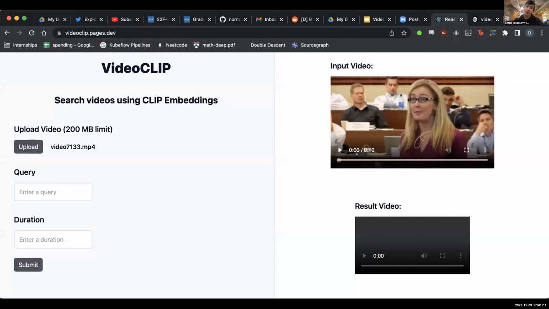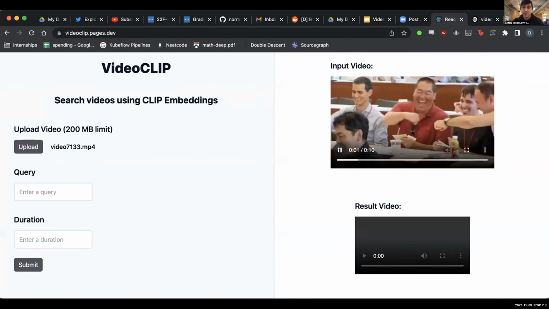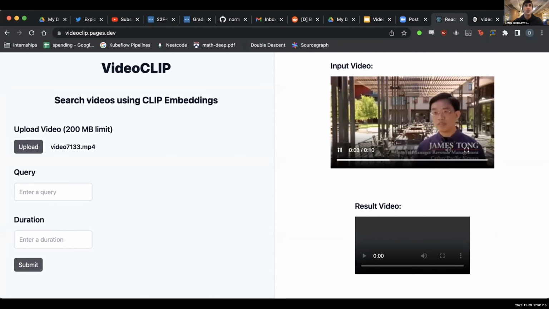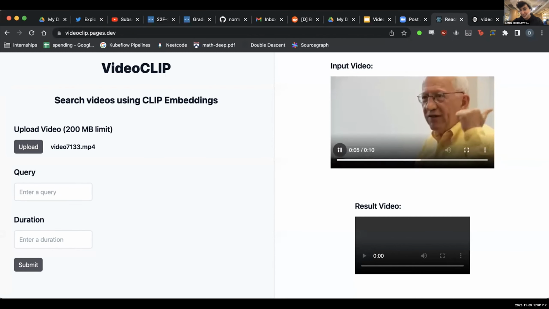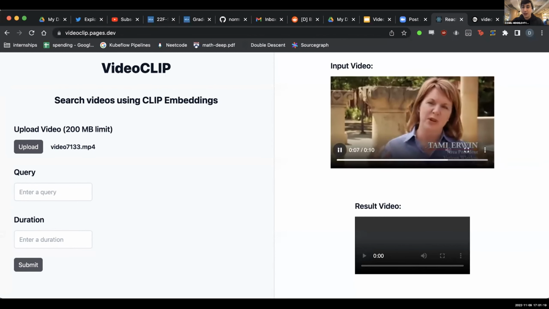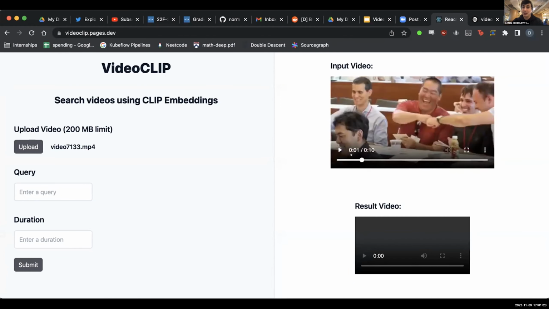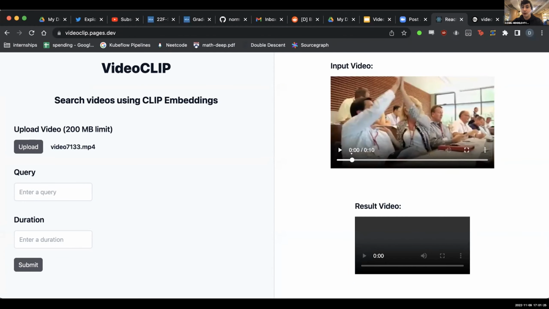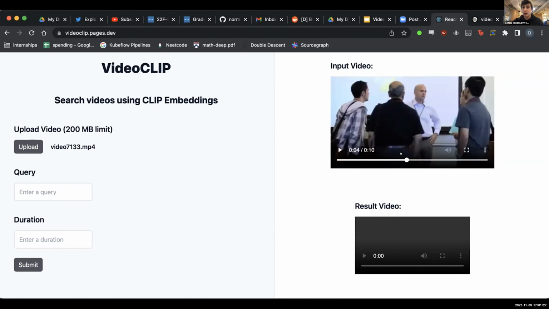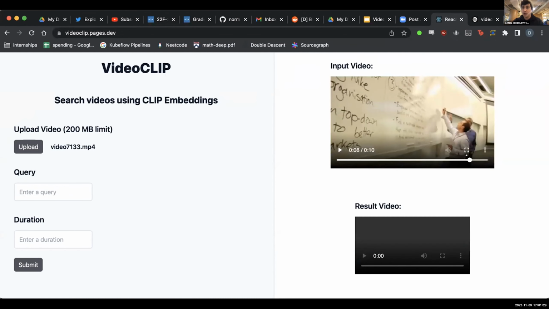So here I've uploaded a video. It's random. I found it on my computer. I think it's from a random text video data set. I don't really know why this video is on my computer, but it's been a good one to test because there's lots of different scenes. Like here, there's people high-fiving. Here, there's people talking in front of something. And here, people drawing on a whiteboard, right?